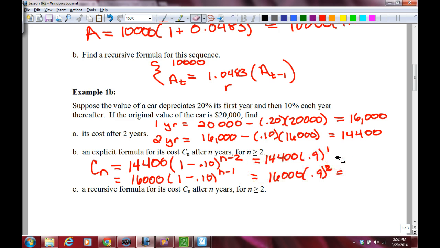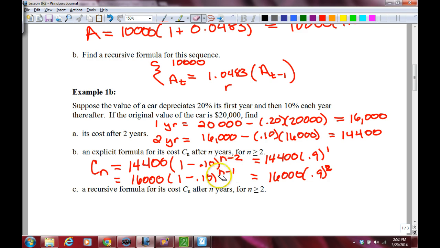Yeah, so, ladies and gentlemen, we just found out that these two are equal to each other. Okay? So either you can start at year 2 and make that your base and work from that, or you can start at year 1 and make this your base and work from that. But if you're starting at year 2, make sure you have n minus 2 at the top. If you're starting from year 1, have n minus 1 at the top.